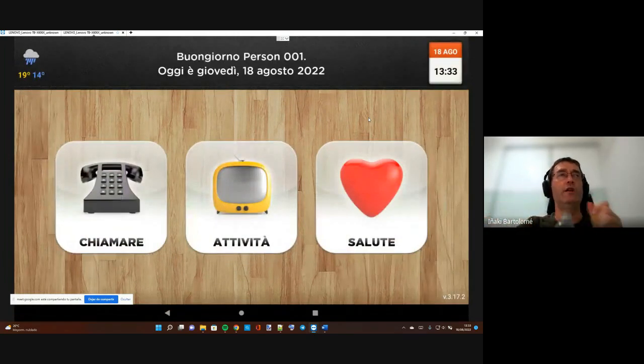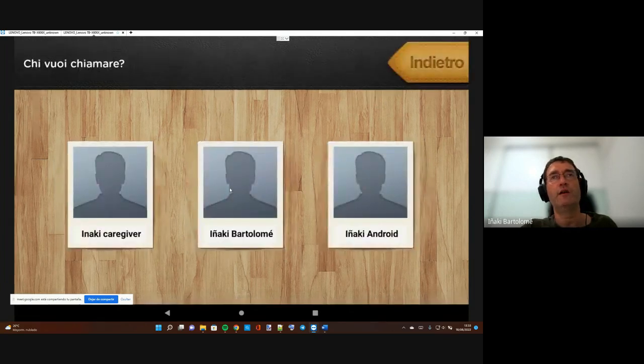And of course, they already have available the possibility of calling. But they cannot call the call center. This is something that we decided after the demos and the tutorials. So they can call the caregivers or their relatives that are available and connected to them. These are some examples that I already linked to that user. So that's why it appears here that they should call some of them.